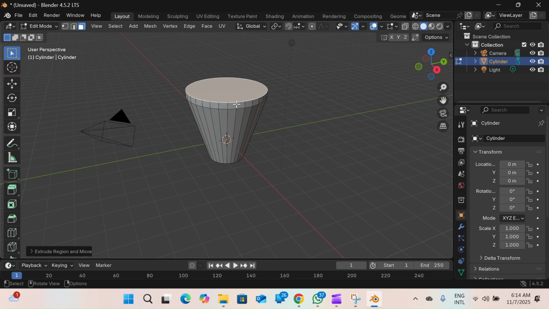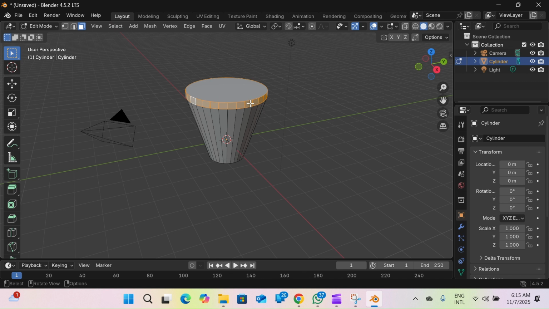Now we want to extrude the faces at the side, right? So on this side, I'm going to click on this face here, and then to select every other face that are similar to this, all I'm going to do is to press Alt on my keyboard and then click the left mouse button at the same time, right? You hold the Alt key and the left mouse button at the same time. So I'm going to do that now. Alt and your left mouse button, right? Now you can see that it selected every face along this path.